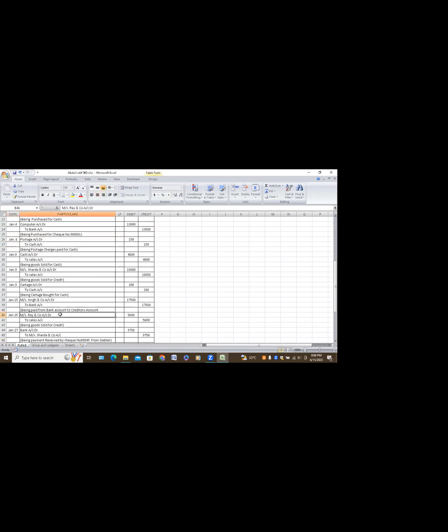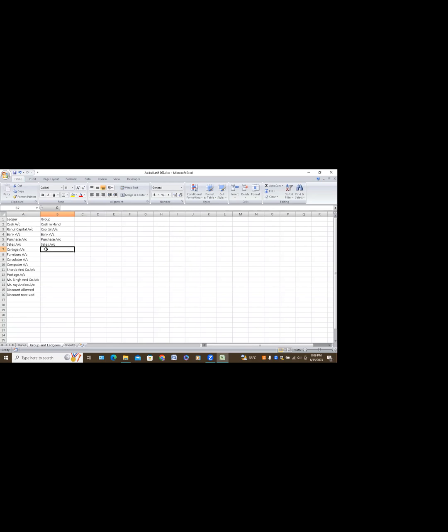Now Kubra, see the answer. Cartage account debtor to cash account, he has taken. So you tell me, cartage comes under which group? I'm not asking cash. Cartage comes under which group? Cartage he has taken under debit side. Cash in hand. Wrong. Cartage is an expense. You are paying the expenses. Indirect expense, ma'am. You have to take it under indirect expenses.